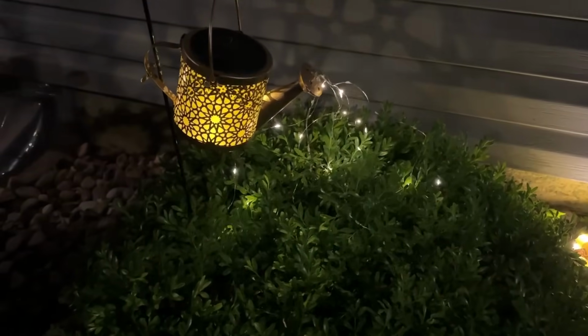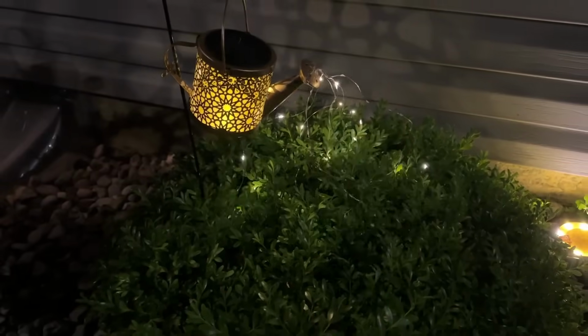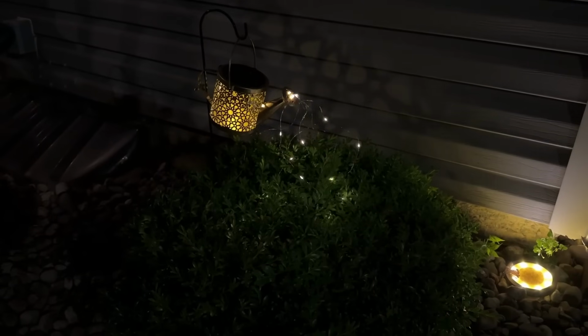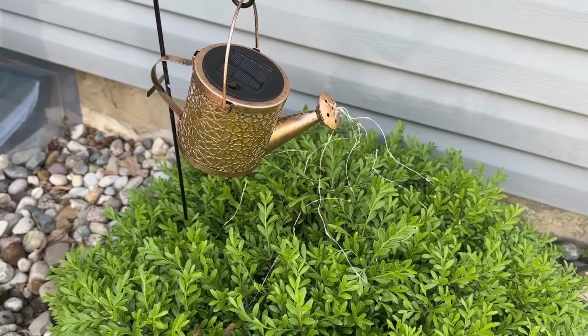I know, right? I had no idea this was gonna twinkle. I thought it was just going to be constantly on. So this literally looks like water twinkling and trickling out of the water can. It just made me so happy. It's so cute during the day, and of course, especially at night.